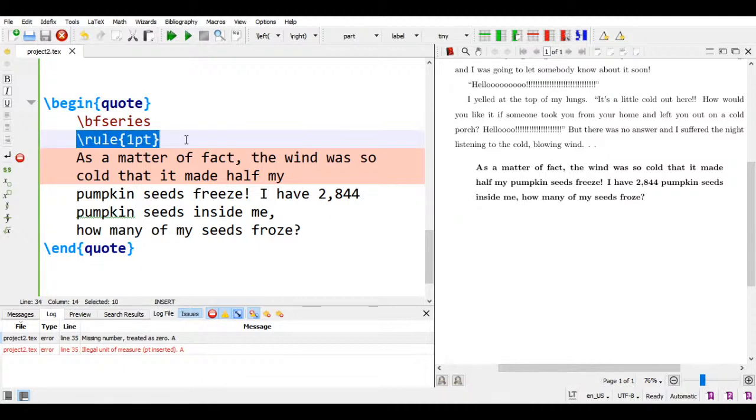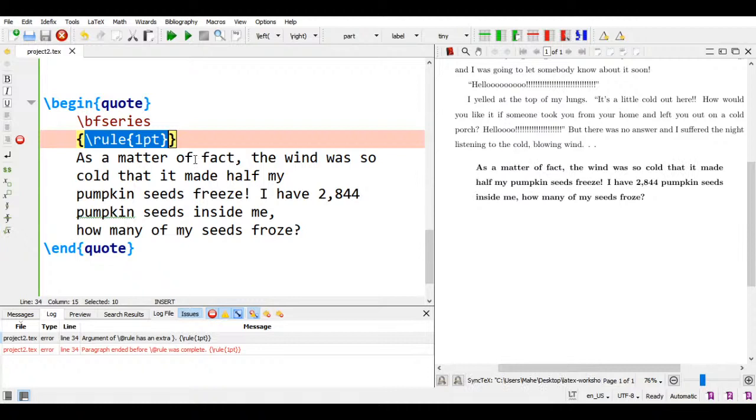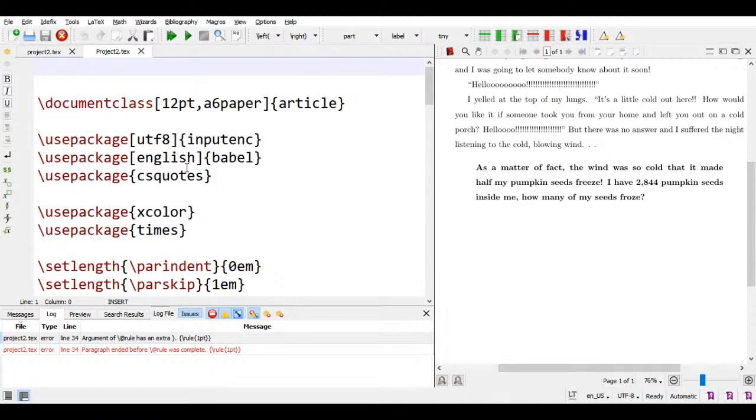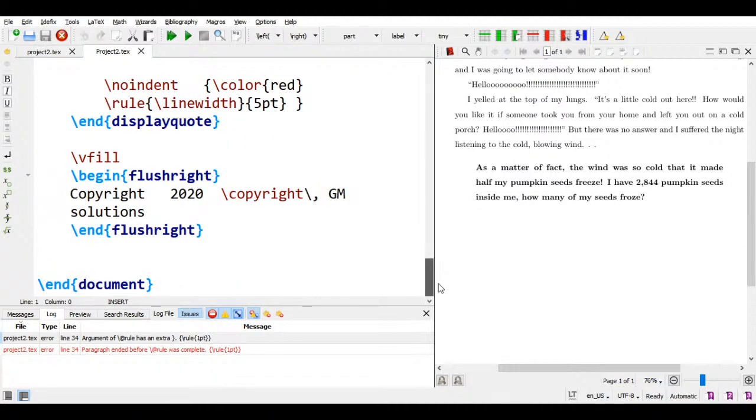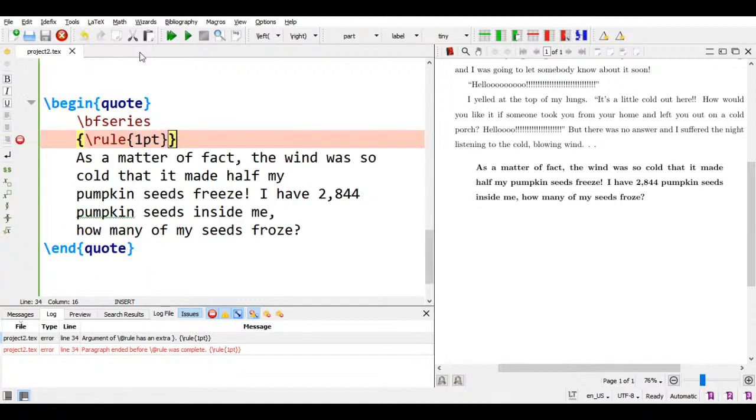Oh, I think I missed one bracket. Let me check my project file, what I have typed there. Oh yeah, I have to give the width as well as the height.